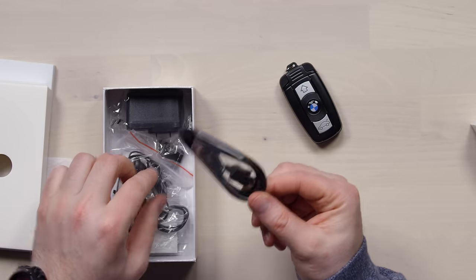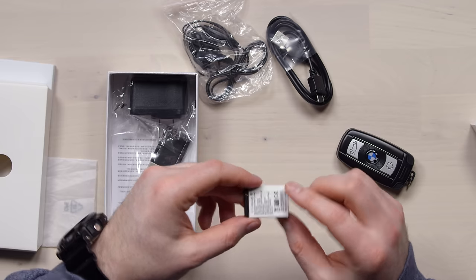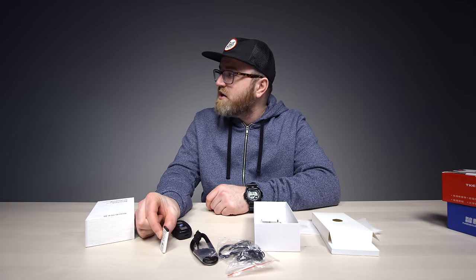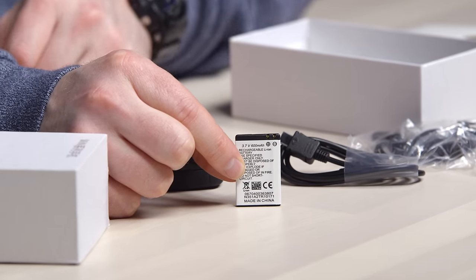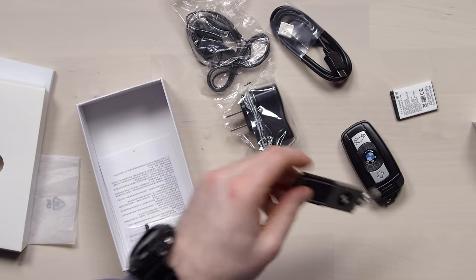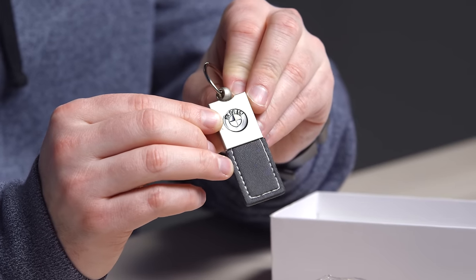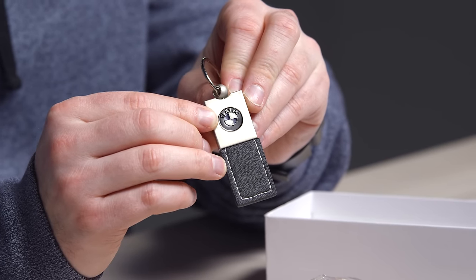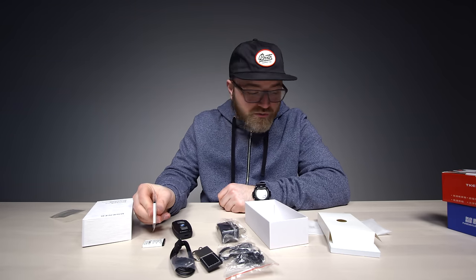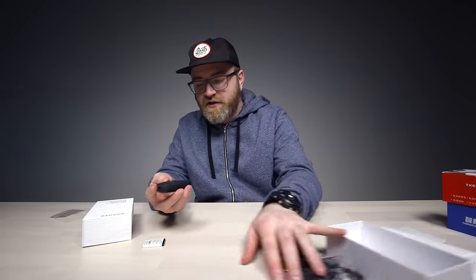We got everything. We got a USB cable, a headset in there. Look how tiny the little battery is, 600 milliamp hours. But who cares? It's not a smartphone. This should be just fine. A USB power brick, a BMW keychain to carry it on, except the B is kind of blacked out. No copyright infringement there, I guess. It's just an MW. And you get an extra battery too. Double batteries with this guy. That's kind of good.